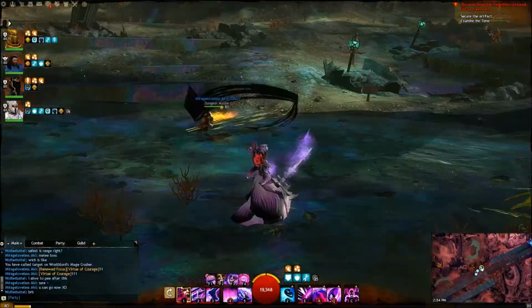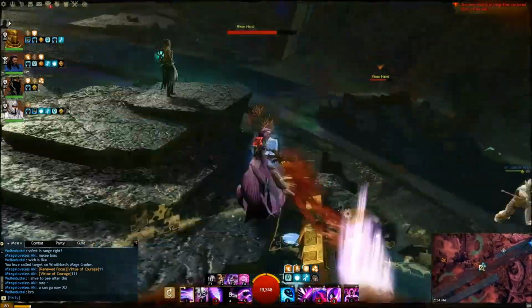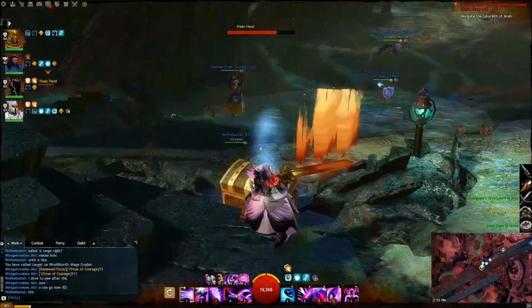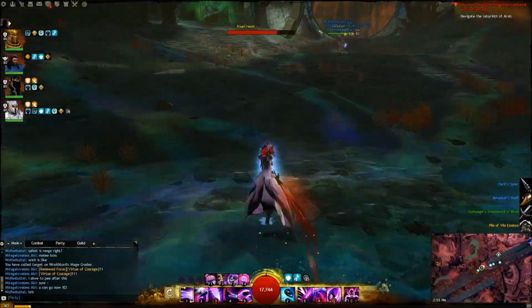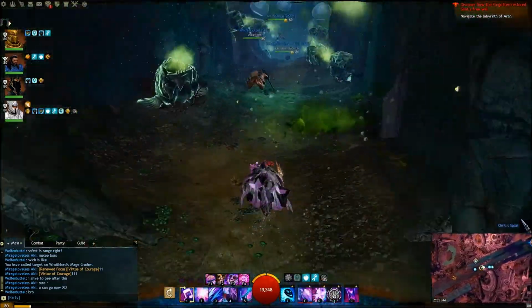Then once you kill the boss, wait for the cutscene to end to pick up your chest. We kill these hands while we're waiting. One of our group members was AFK for a bit, and the chest will spawn after the cutscene. Alright, and then we're going to do some more skipping.